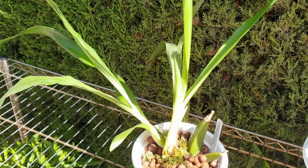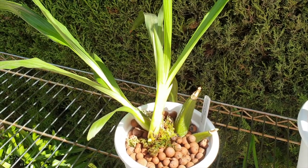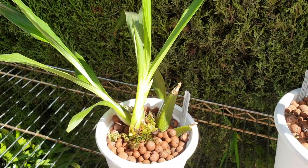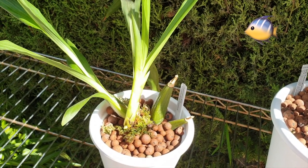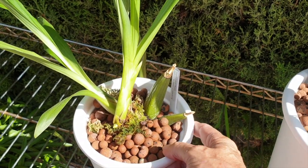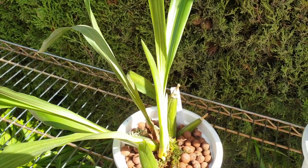I have to say that the zygos need a lot, a lot of light. Let's not burn the leaves, but this one is on the top shelf in my prime real estate. It doesn't get all day direct sun, but it gets late afternoon sun shining on it. Not only are they thirsty — it drinks like a fish. The Zygonesia I have as well, same thing — they are very, very thirsty plants. So this is my Zygopetalum. I went to flush it today because I needed to fill the reservoir, and I thought, let's take you down and show everybody. A lot of light and a lot, a lot of water.